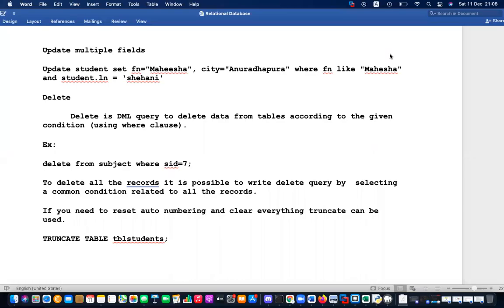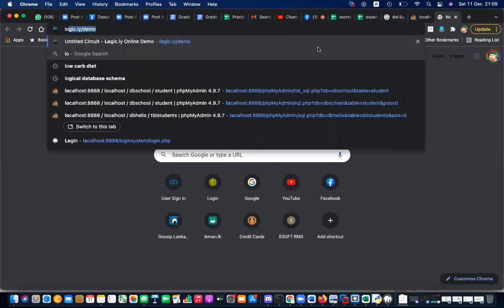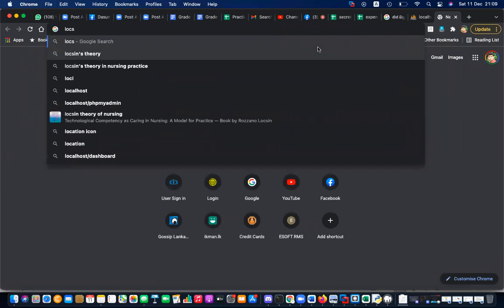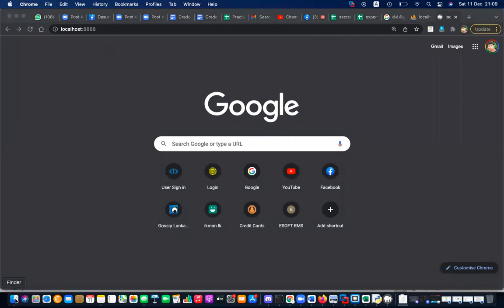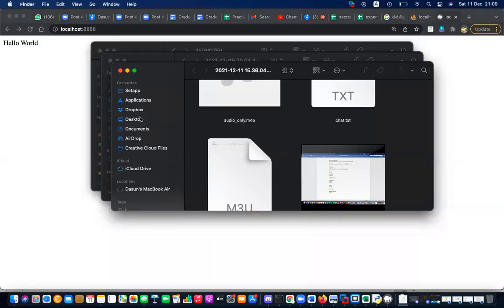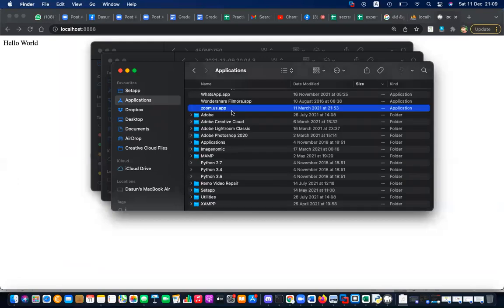I'll combine this with both and show you the results. Then you can continue to practice this with any language. The first thing that I'm going to show this using is PHP. So let's go to the localhost. And there I had a folder in the MAMP application. Cannot remember the name, sorry.